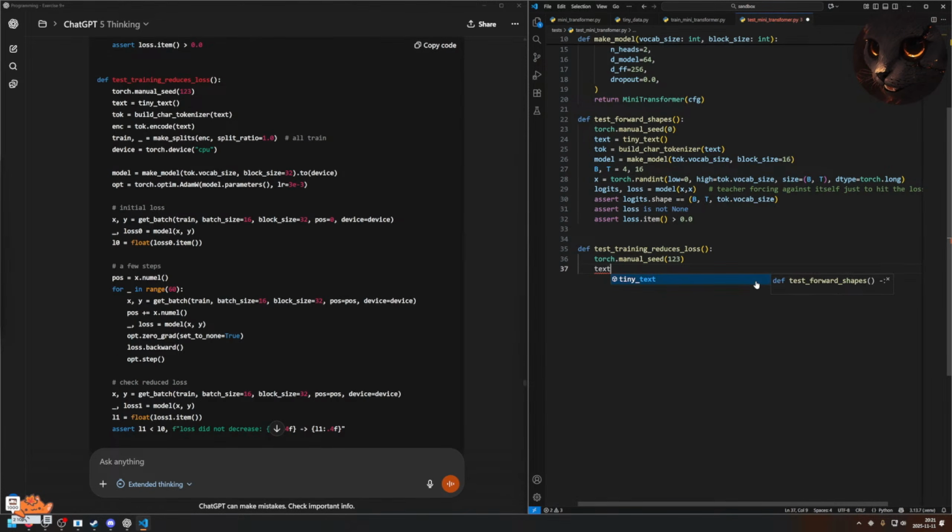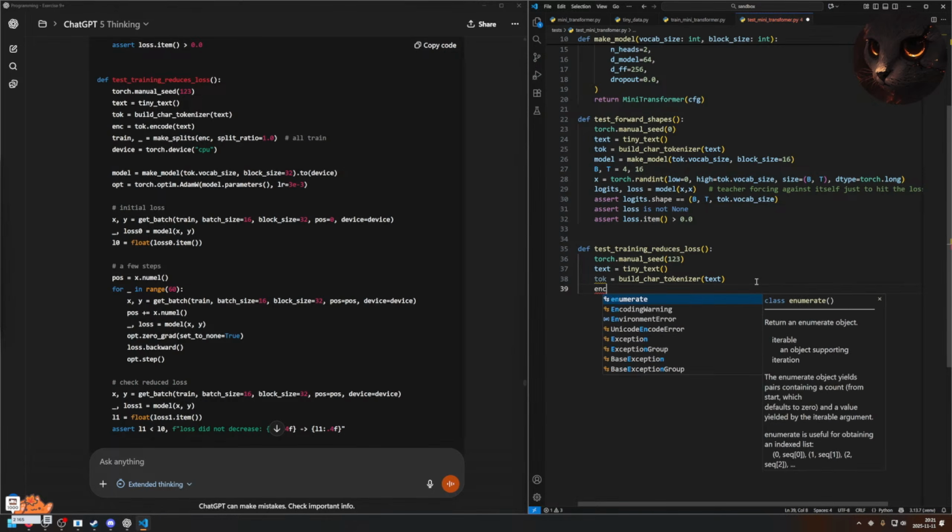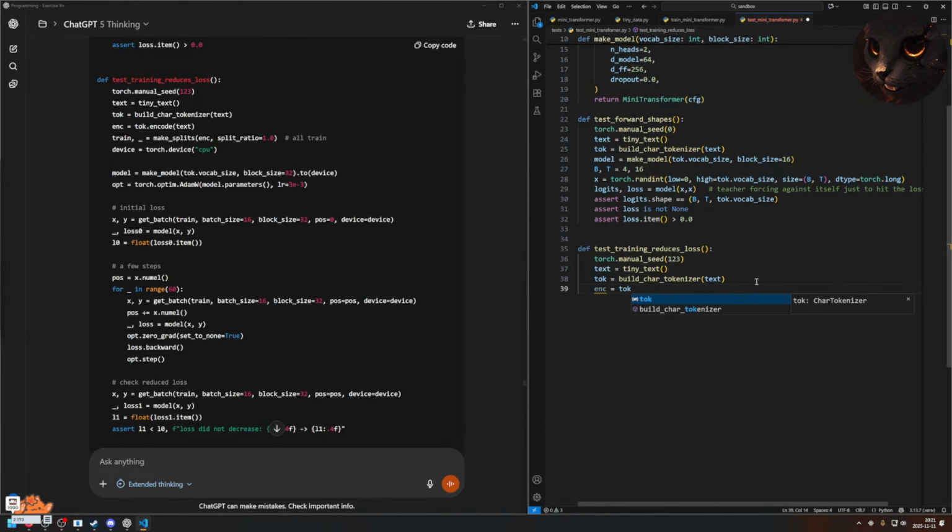And then text equals tiny_text, tok equals build_char_tokenizer from the text, and then ids encode equals tok.encode of the text. Encode the text, and then train, underscore, equals make_splits of the encoded text with a split ratio of 1.0. All train.